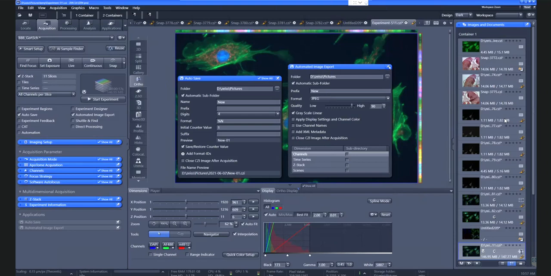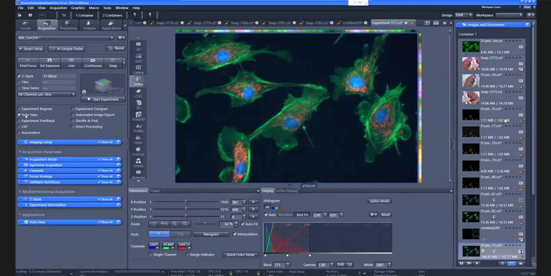Thank you. Another question is, is the ZEN Blue software compatible with all ZEISS microscopes? And it was combined with another question. The participant is using AxioVision and wanted to know how to change to ZEN Blue. Okay, good point. So ZEN Blue is the software which we introduced in 2011, and before, more or less the same job was done by AxioVision. So it's the same, let's say, options and modalities, but a very modern interface, much faster, allowing to get operated on 64-bit. 10 years back we introduced ZEN Blue.